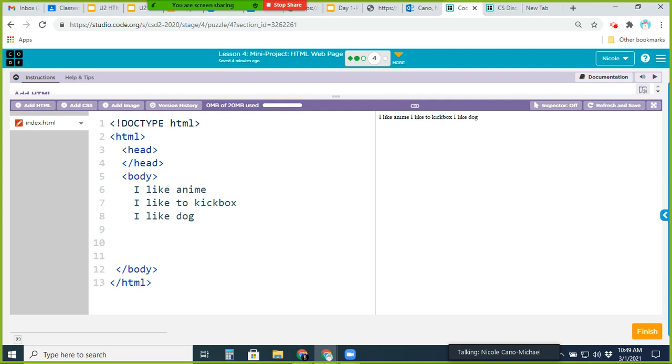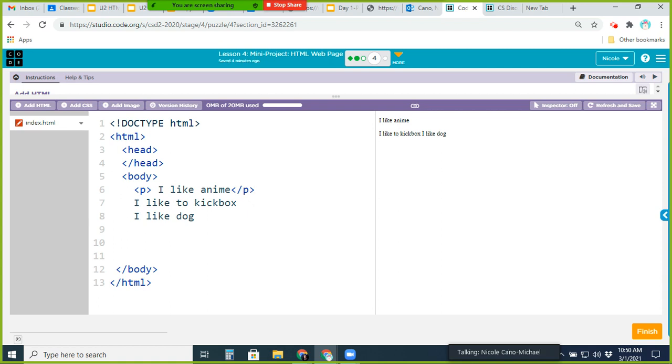All right, so the first thing that we learned was paragraphs. In order to make separate paragraphs, we do an opening tag with these little alligator things with a P, and every paragraph has to have a closing tag. A closing tag is that same thing, but with a slash. Once I do that, you can see over here, it's separated.